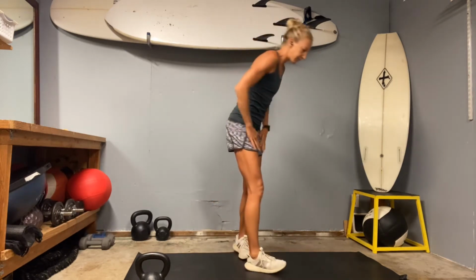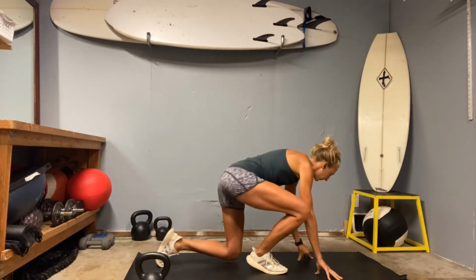And a couple of the exercises are kind of mid-range. So you'll go a full range, a half range, full range, and then back to the top. So let's go ahead and just start with a child's pose.